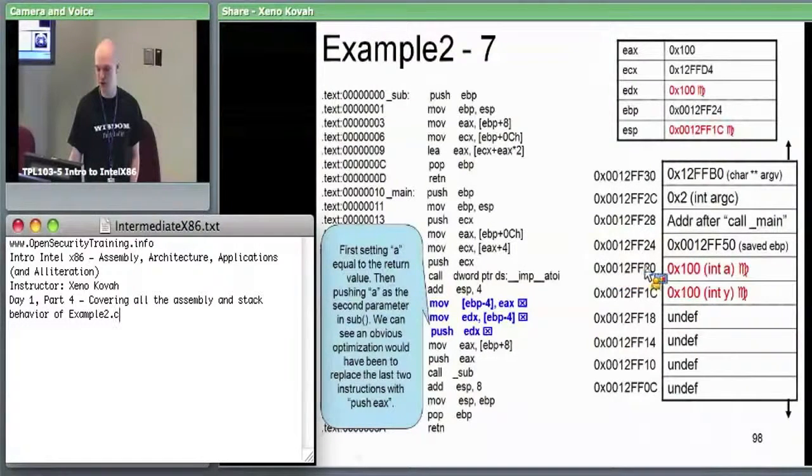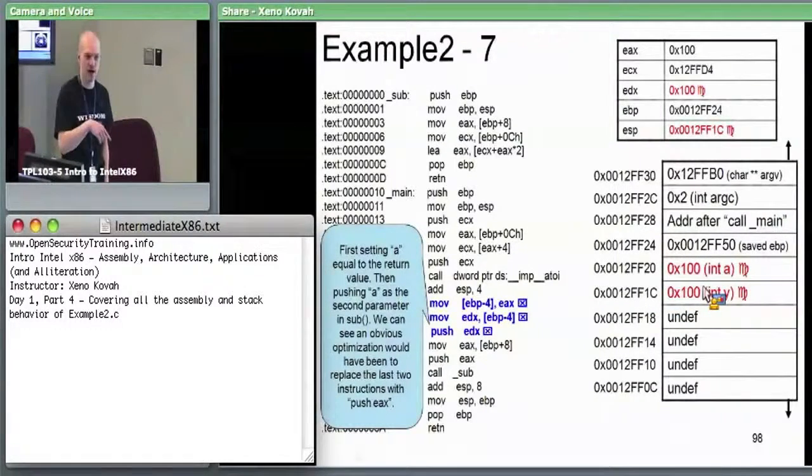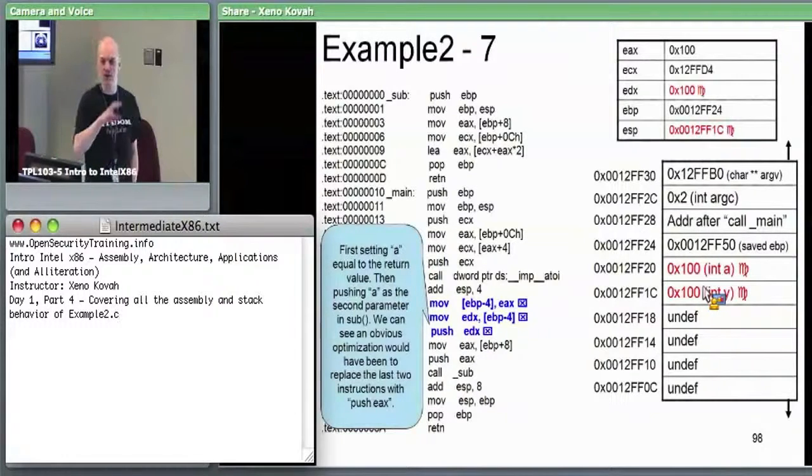We did a push, and we pushed that EDX to right here. The reason we're doing that is because that's actually going to be the Y, which is passed into our subroutine. Our subroutine takes an X and a Y, right? So what happened was, we took the return value, put it into the memory location for the local variable A. And then immediately afterwards, we were passing that A into the subroutine. So it just pulled it back out, put it in a register, pushed that register.